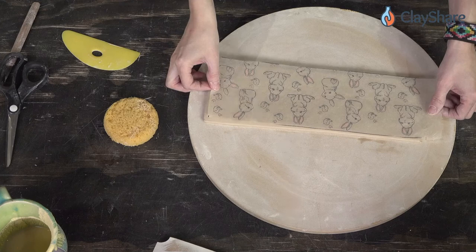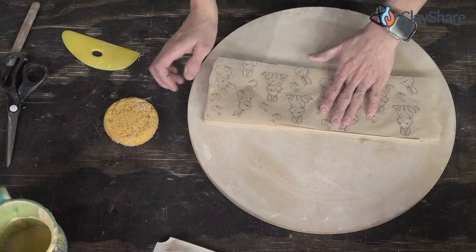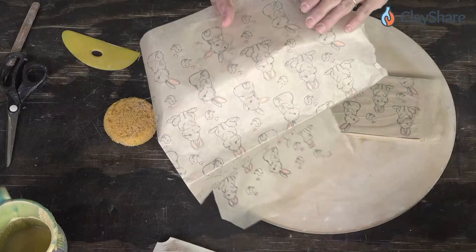All right, we're going to go ahead and put this little guy right here. I'm leaving myself a tiny bit of room at the top. And you put him face down, and you can tell which side is which when you look at them. I'll open it back up. See, the back is very dull, the front is much brighter.